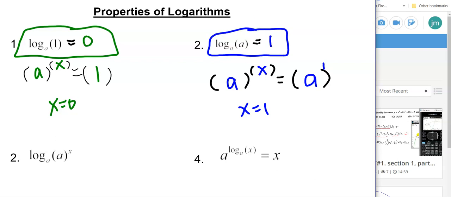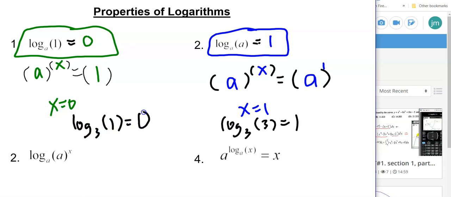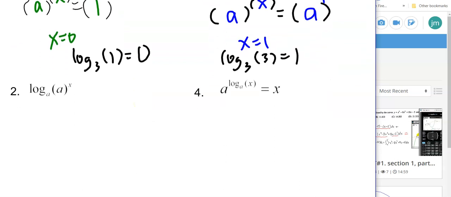If you saw what this problem might look like, it might be something like this. Log base 3 of 3 is equal to 1, right? Because that base and that number match. Here, this problem would be something like log base 3 of 1 equals what? And that would be equal to 0, according to the property, right? So you can just memorize the properties if you want, or you can derive them every time. Doesn't matter. I'm just going to put equals, not x, because I don't know for sure if it's x here. So I'm going to write it this way and change the form. So a number to some power is equal to the other number.